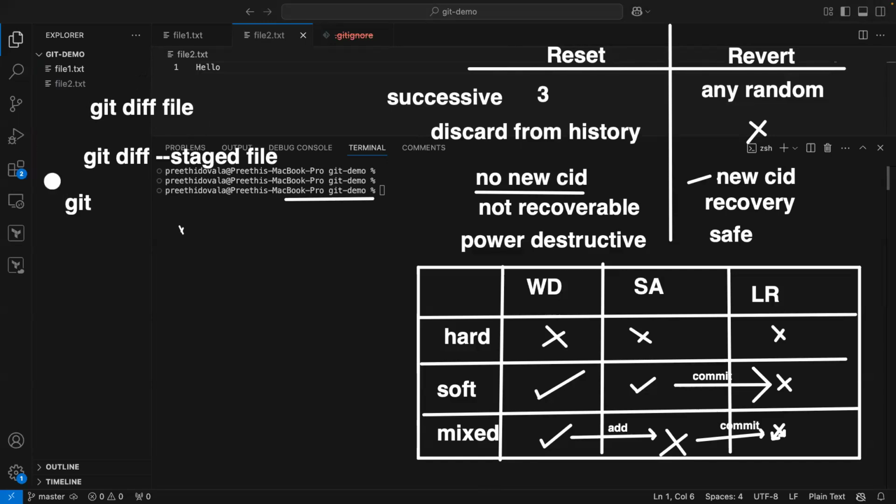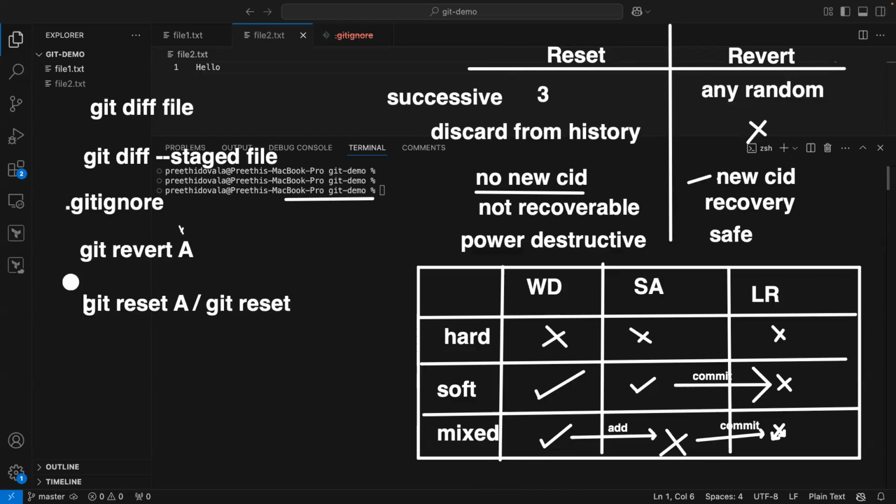Then we discussed the .gitignore file. Then we did git revert with a commit ID, right? Then git reset, you may give a commit ID or you may do git reset HEAD~ with as many commits as you want to discard. These are actually the 4 commands we discussed today.